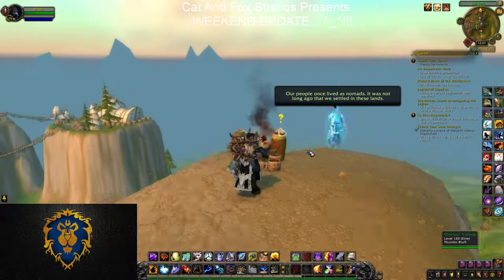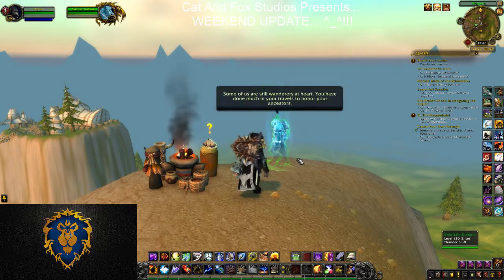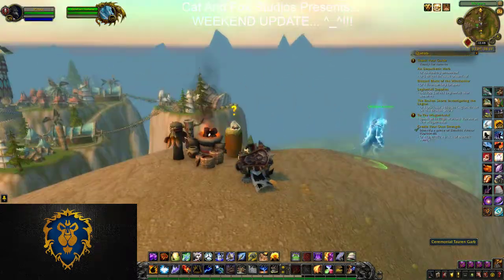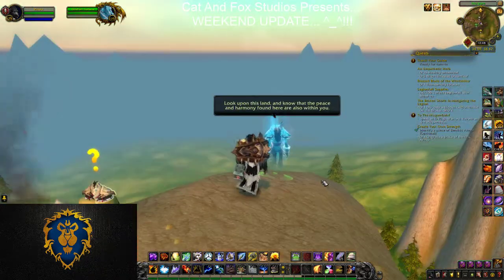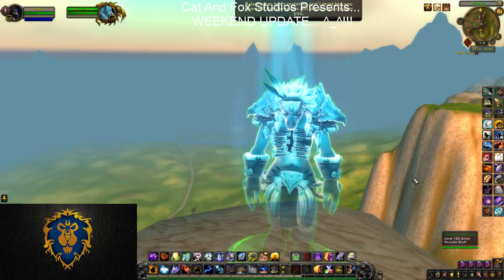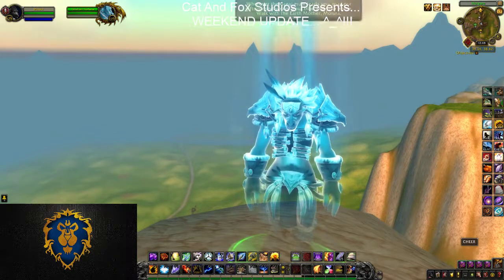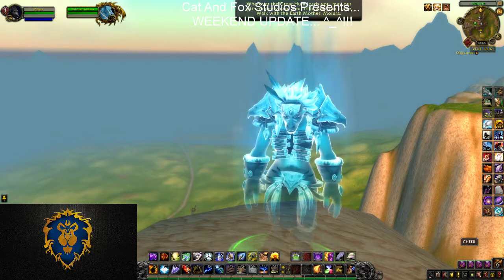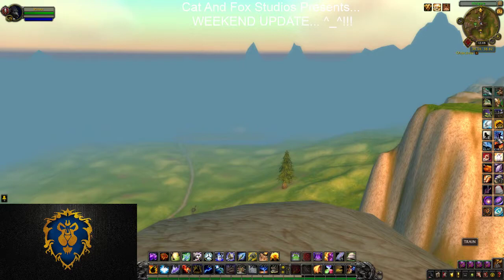Our people once lived as nomads. It was not long ago that we settled in these lands. Some of us are still wanderers at heart. You have done much in your travels to honor your ancestors. Thank you. Look upon this land and know that the peace and harmony found here are also within you. Balance has been restored, and I must bid you farewell. Thank you. But the spirits will always watch over you. Wherever the great hunt leads you, may our gifts remind you of your tribe and your home. Walk with the Earth Mother. Thank you. For our ancestors. How kind of you.